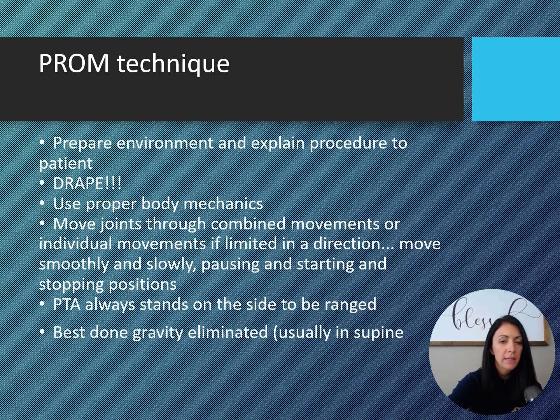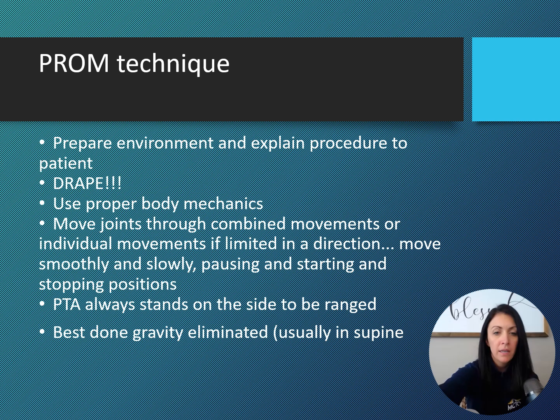So next we're going to be talking about all the different techniques involved with passive range of motion, which we'll go over a lot during lab anyway. You want to prepare the environment, which just means getting all the supplies you need, anything to make your patient comfortable, be that pillows or blankets or sheets, and draping properly. You're going to see this more if they're a post-op procedure. They're going to want some pillows and a really comfortable position.